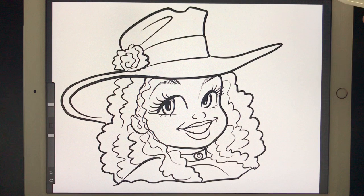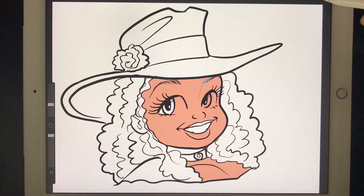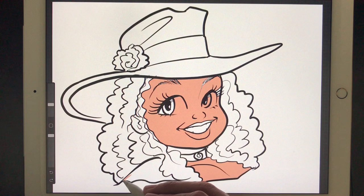It looks good on the thing, but then when you fill it in, it's too dark. That's better. Whoops. See? That line is not closed there, so I'm just going to color that in. I'm going to leave a little reflection there on her skin.